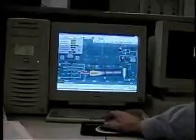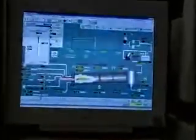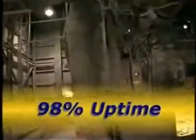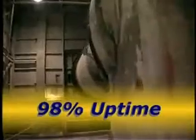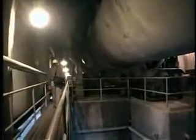Canfor saw robust operation in the model predictive controller running in DeltaV. And I was especially pleased with and surprised with the robustness of the controller. In the 3.5 months that we've been running DeltaV Predict, we've seen an uptime of about 98%. And most of the times that it was not running was due to upsets in our operations, conditions that the controls cannot possibly deal with. It's made my job easier.